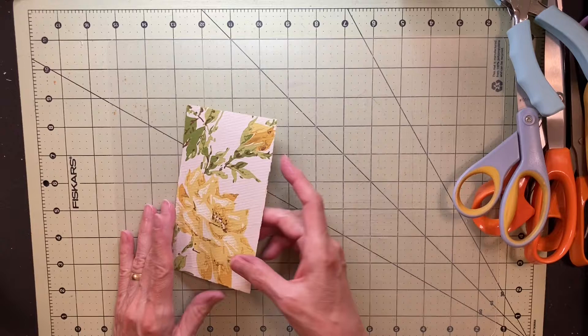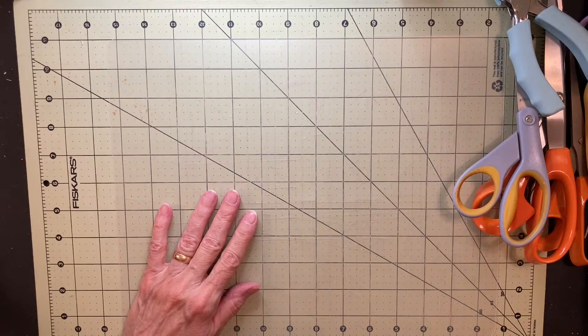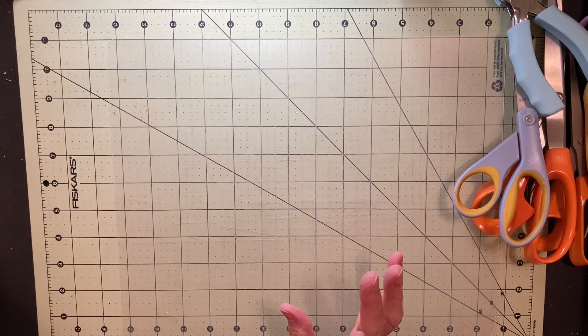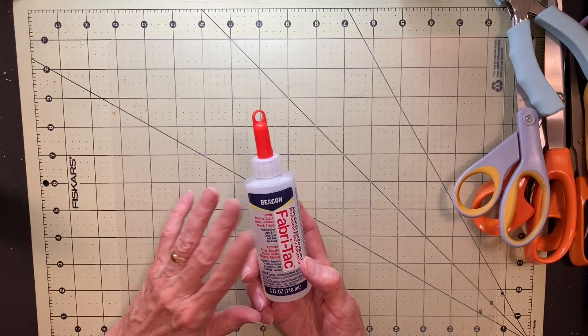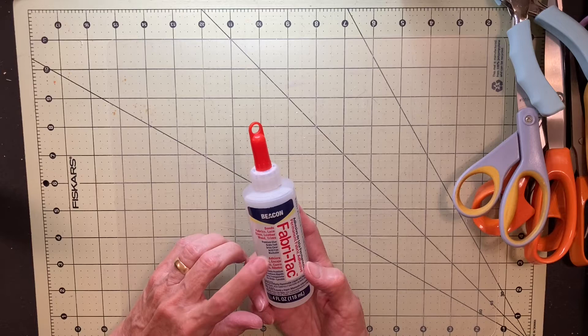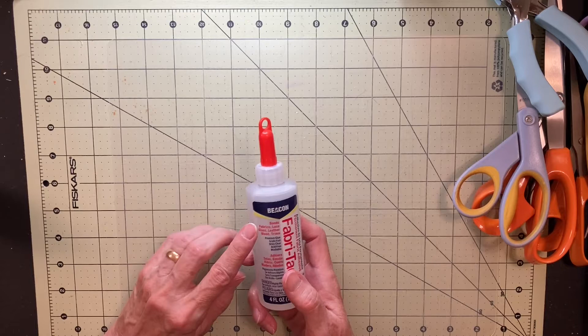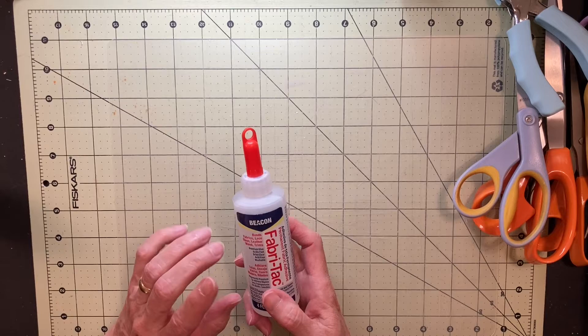Let's talk about adhesive. There are a lot of glues. When you start out I felt like I didn't know what kind of glue to get. One of the things that seem to be recommended a lot is Fabri-Tac. It is an acetone based glue and it bonds fabric, lace, glass, leather, wood, trims, paper. It will bond your paper and your fabric together and it makes a good solid bond.